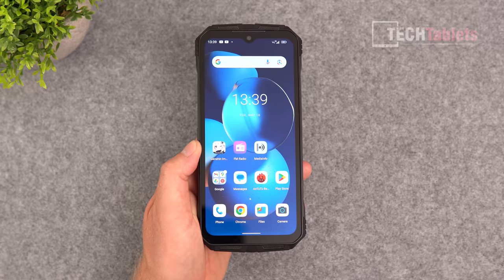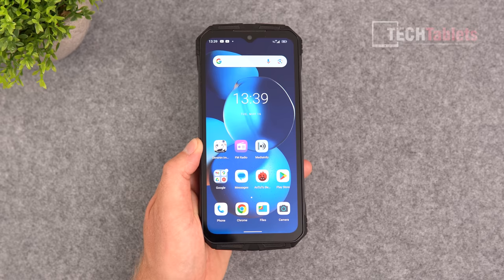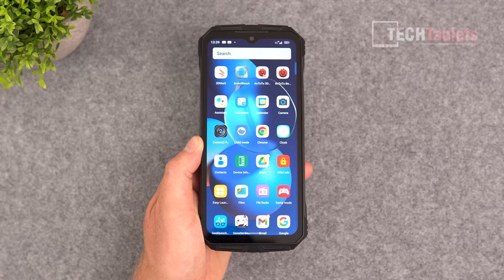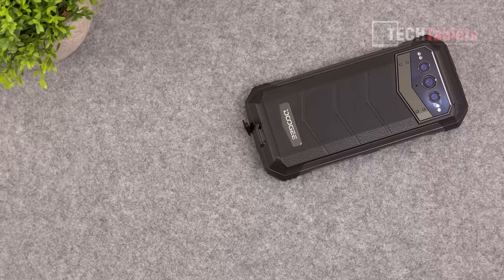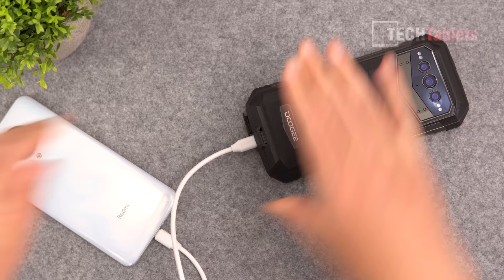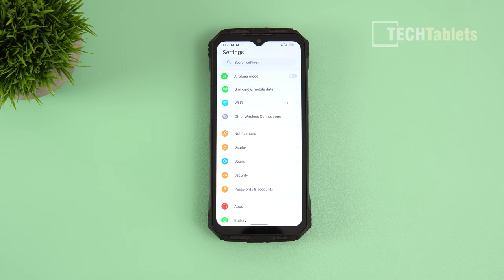I'm using this with 5G data and a bit of Wi-Fi — not so much gaming. If you game a little it'll bring battery life down, but it's still absolutely crazy. For light use, it'll probably last around 10 days before needing a charge. Speaking of battery banks — yes, you can use it to charge your other devices. It has reverse charging: I'll plug in this phone and you can see it turns on and starts to charge.